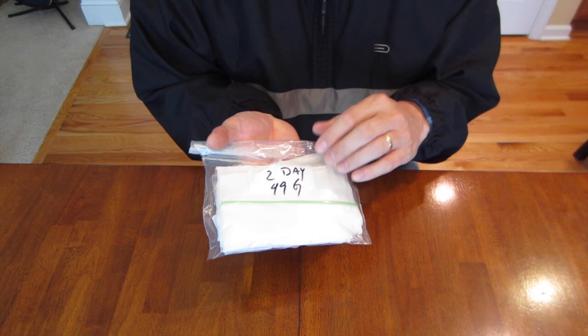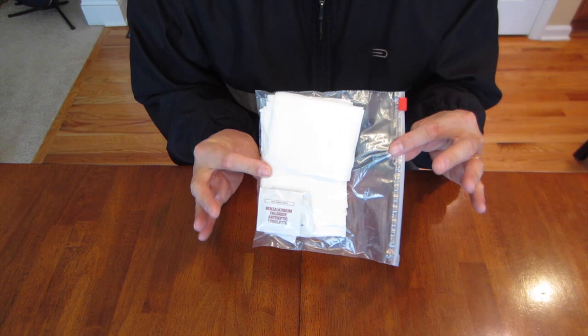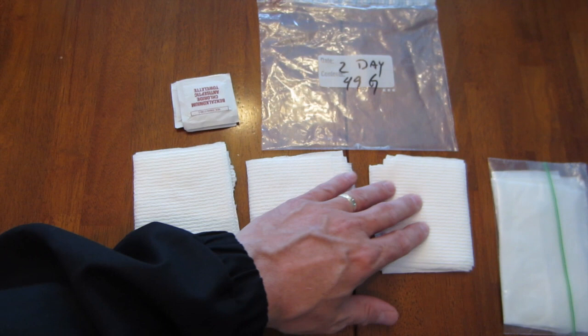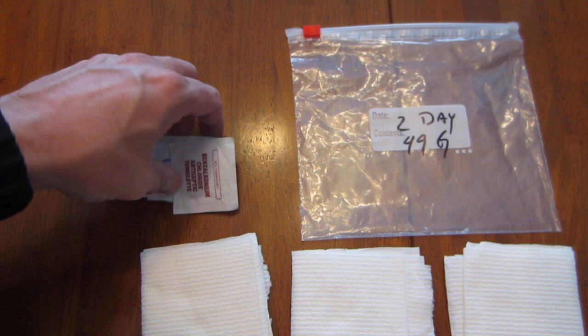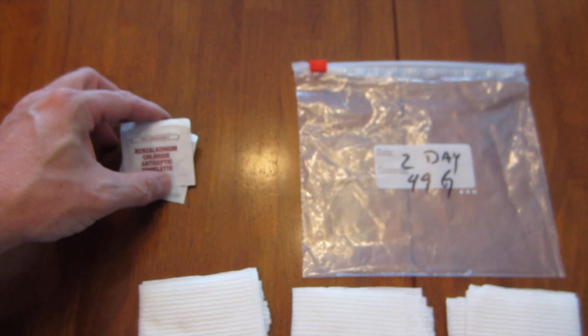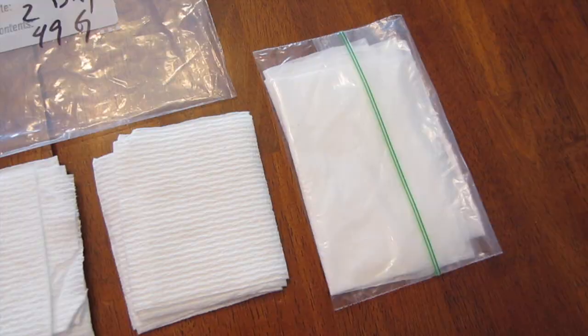Here's my hygiene kit — again, it's modular. I know what I like to bring for two days, so for every two-day trip I just pack up one of these kits. Inside it consists of three individually separated out and rolled up pieces of toilet paper that are about 50 inches long each. I measure out the amount of toilet paper I'm going to bring. Three antiseptic towelettes for washing my hands afterwards, and six wet wipes — three wet wipes for each day. Typically I'll use one at night and the other two in the morning. One thing I like about doing it this way is I can just grab this in the morning, take it to wherever the privy is, the slam box, or if it's a cat hole. I just have to bring this with me and I can keep it neat and organized.